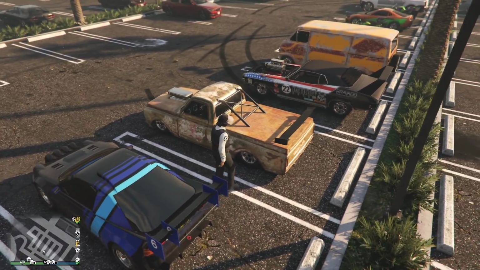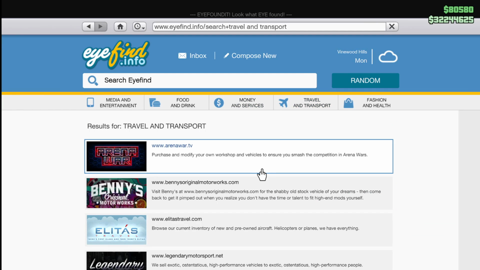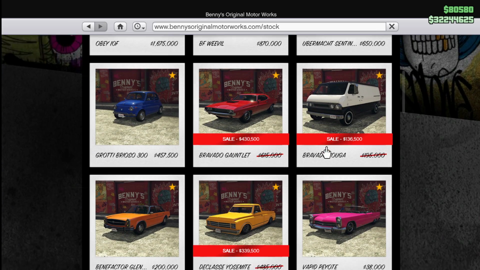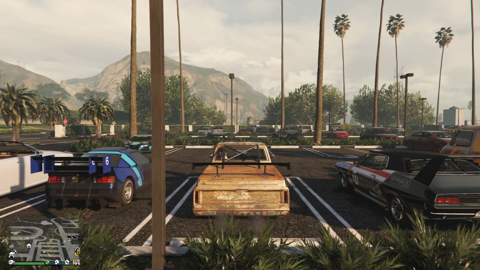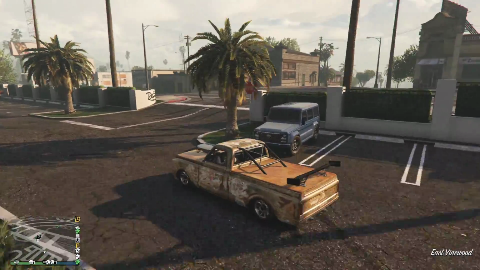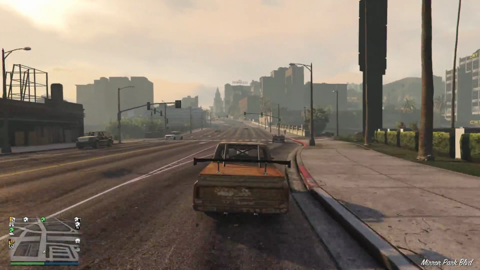Next up, we have the Yosemite. Now, oh no, don't go there. No, right, there you go, the Yosemite. Now this is normally a $400,000 vehicle. If we make our way to Benny's, we can see all the vehicles that are on sale in Benny's. We got the Bravado Gauntlet, the Yuga, the Yosemite, and as well the Traffic-Nero. Now I should also point out that all Benny's upgrades are 50% off this week. That is huge. So yeah, there's a lot of vehicles that are absolutely fantastic to buy, and I'll break into those in just a moment.